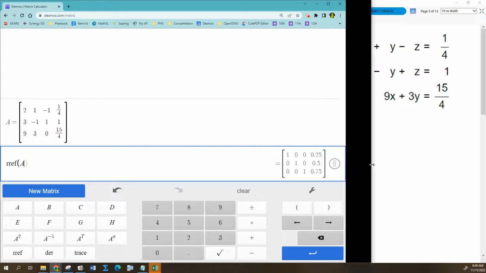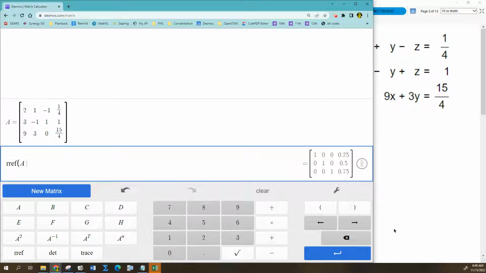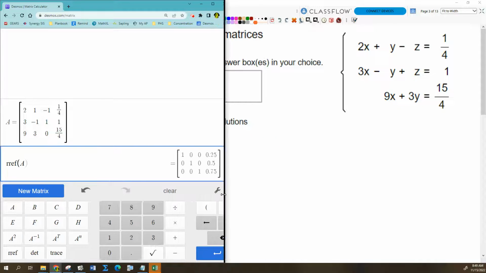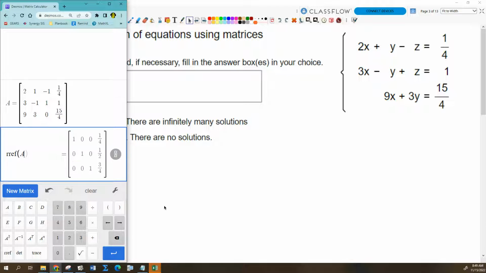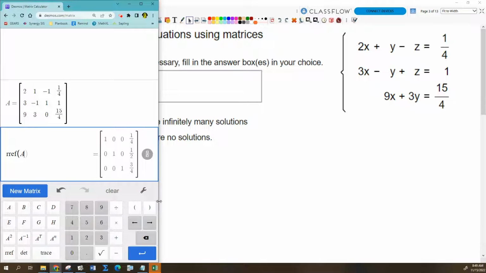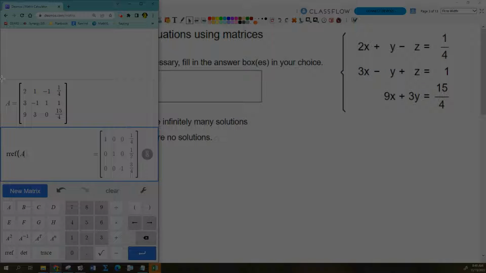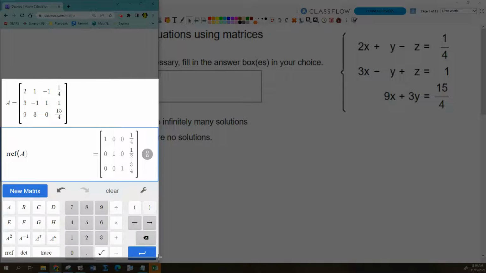Let me take a picture of this stuff. Okay, and I can even do this. Look, what is that convert to fraction button going to do, do you suppose? Yeah, it's going to turn all those decimals into fractions, right? So let me get a picture of this guy, then we'll talk about it. So there's everything we did right there.